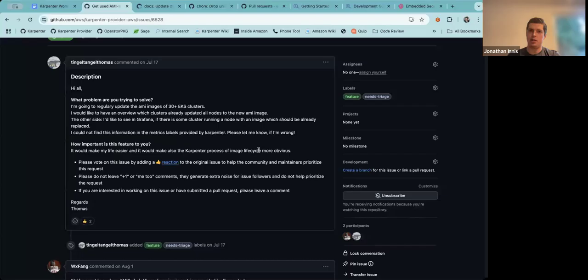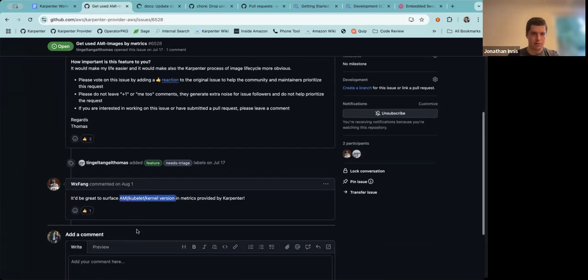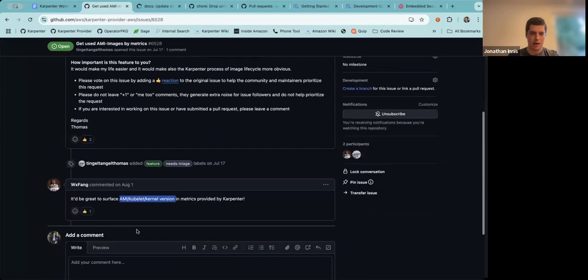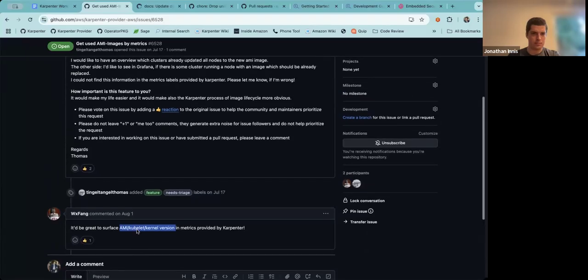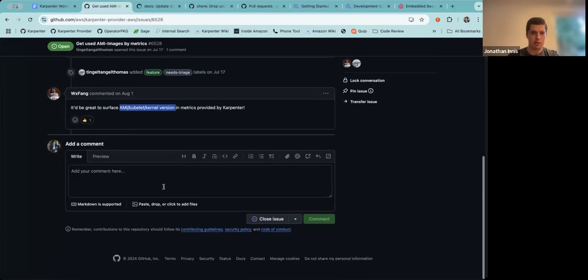Add the AMI ID as a label and then use operator packages, current status metrics to surface the AMI ID, and you could get counts and things off of that. I guess there's a question of how much information should go there. I think minimally AMI ID makes sense though.